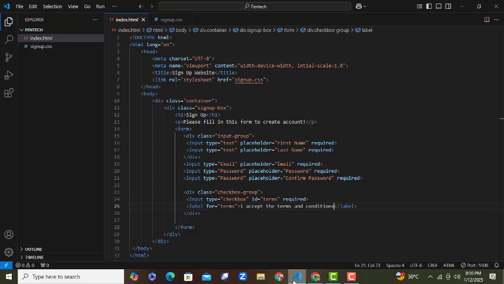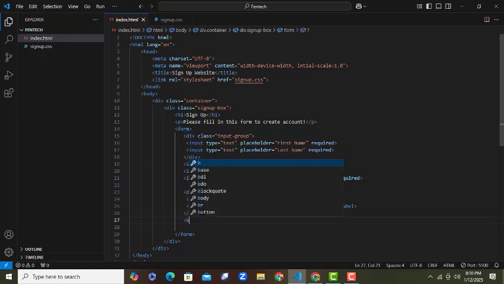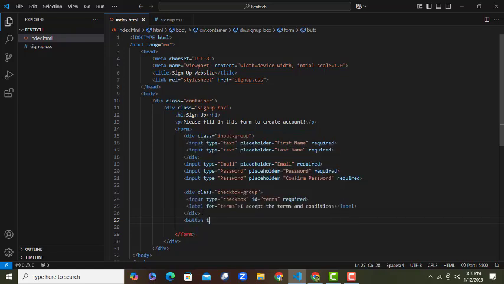Next thing we're going to have is a button. There's always a button for sign up. That's after we're done putting all this information down. So we're going to have a button type. This time around, it is not an input type and it's not label for.